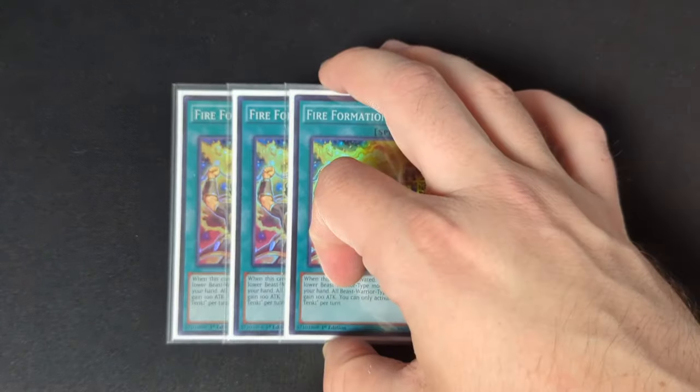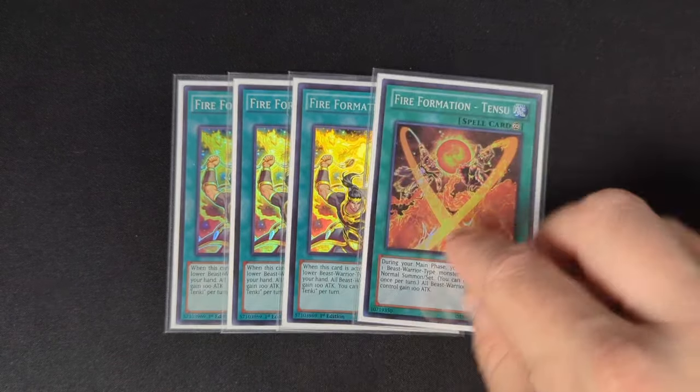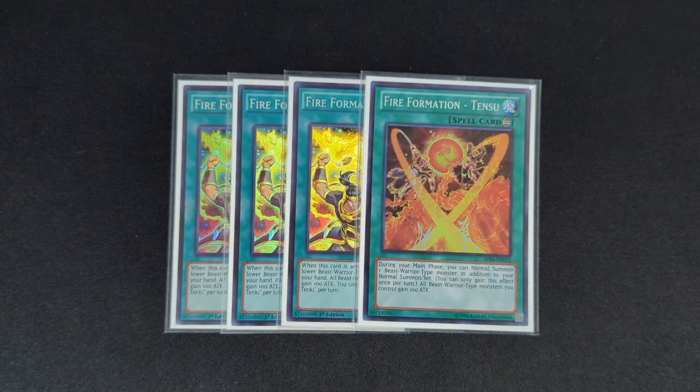For the spell cards, we are playing 3 copies of Fire Formation Tenki, being able to add your Wolfbark, your Firefist monsters, or your Constellar Costs, which is really nice, and also 1 Tensu, giving you an additional normal summon of a Beast Warrior type monster. So again, that can give you an additional summon of a Cost.